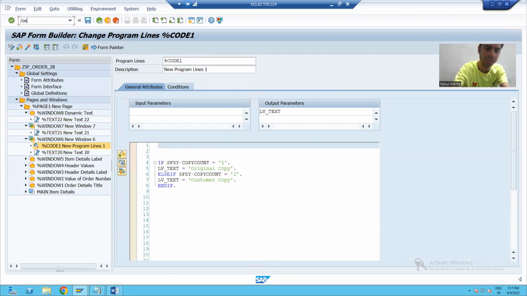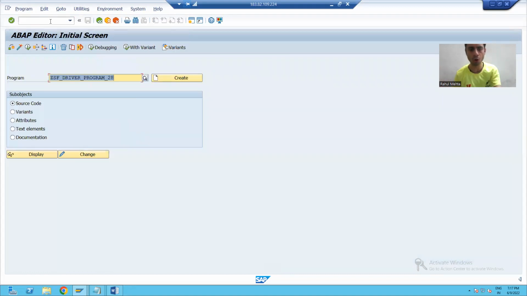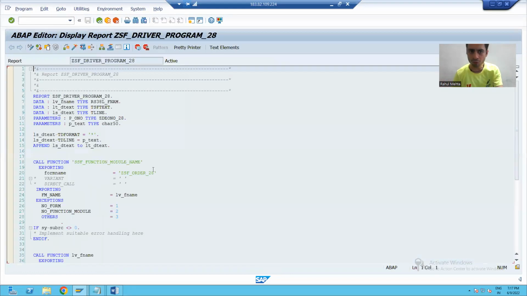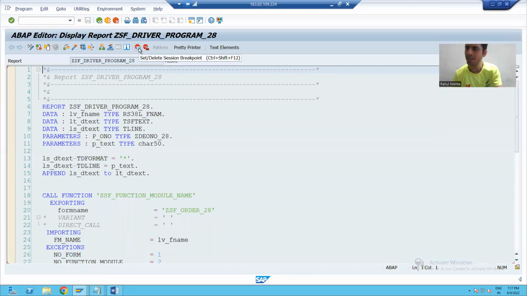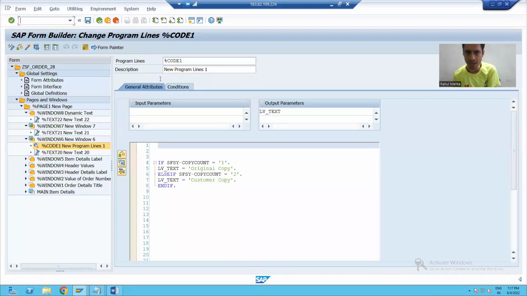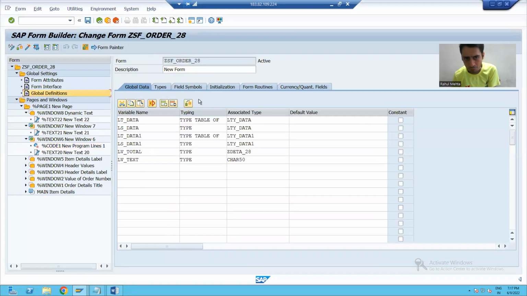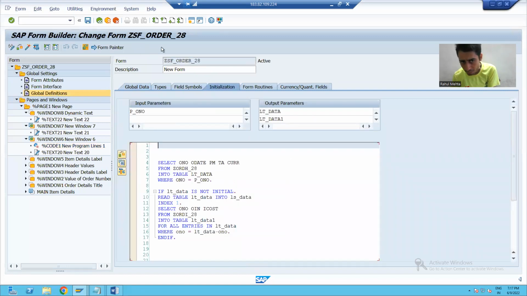If I show you any program or function module, you can see we have a way to put a session breakpoint or external breakpoint and the program will stop there. But if you see the Smartform, there is no way we can put the session or external breakpoint. The breakpoints are not visible here. Now, we will revise our previous concept. You cannot put the session or external breakpoint in the Smartform.